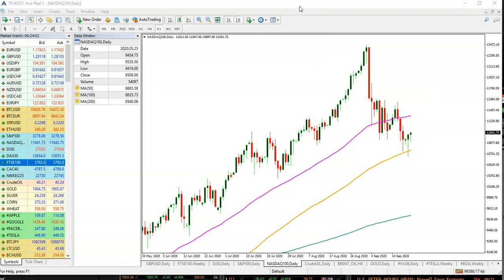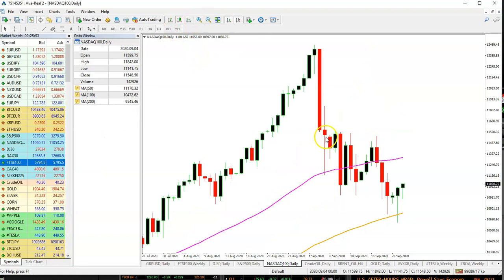But again, if you are not convinced still, and you're saying, okay, that is okay, but what is the big signal that you are talking about? Friends, the big signal that I'm really referring to with respect to the Nasdaq is that this was yesterday's high. This is yesterday's candle, and yesterday's high was right over here, right? Now, look at the price action. Note that we are well off yesterday's low. This was your yesterday's low right over this point.